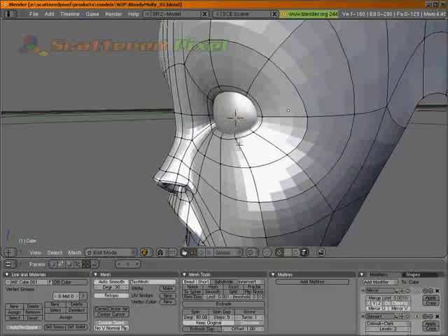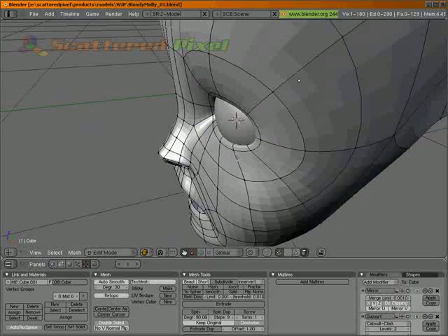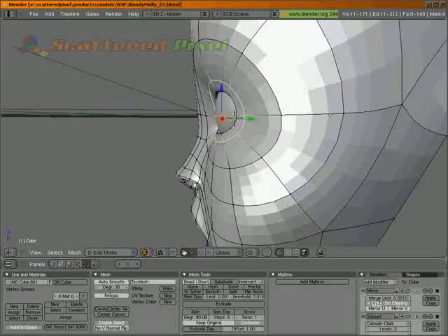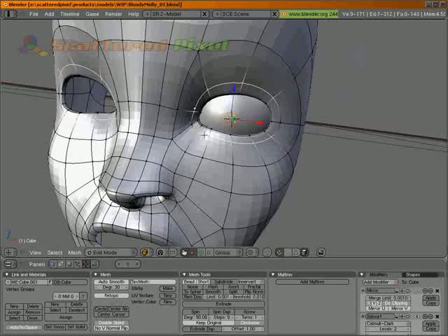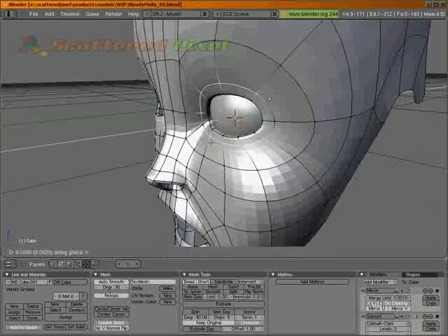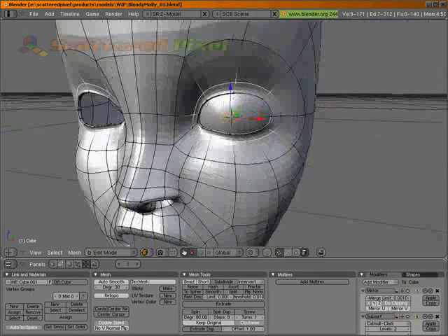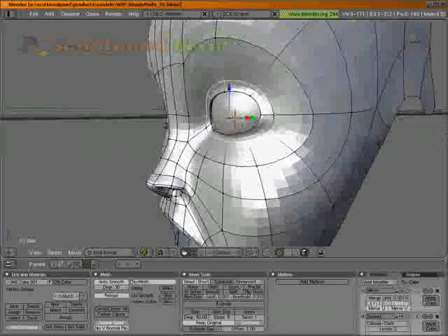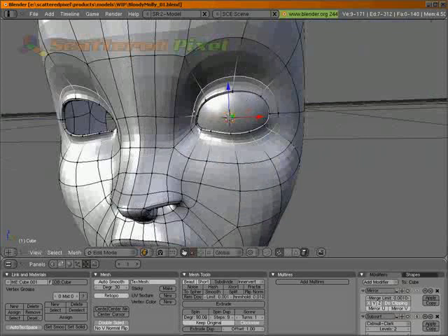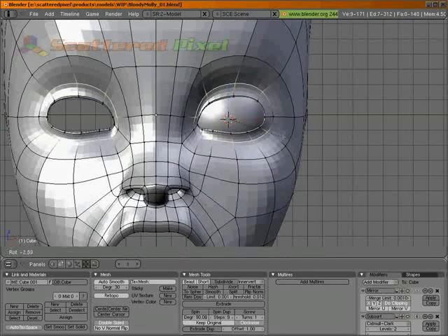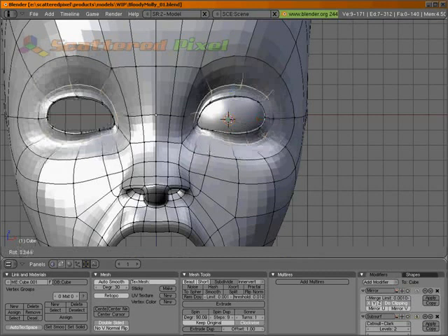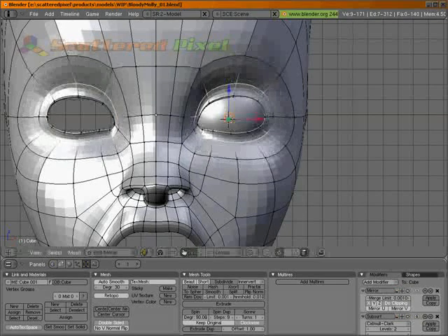Anyway, what I'm going to do now is add another loop. I'm just going to pull it in fairly close. And I'm going to pull it all but these corners. Just leave those. Let's pull it back on Y. Okay. Let's scale it up on Z. There we go. Let's look at that from the front. Let's see what happens if we rotate it a little bit. Not sure. We can play with it a little bit, but for now we'll just leave it.